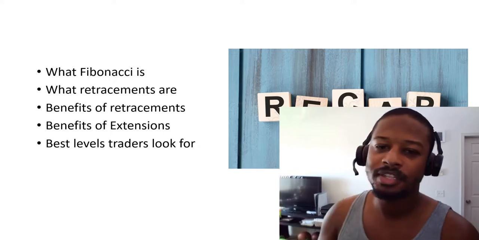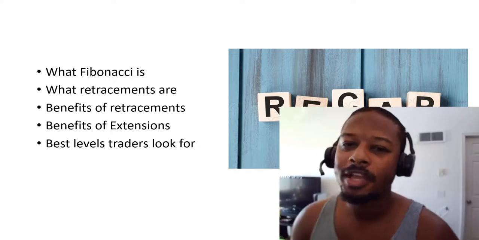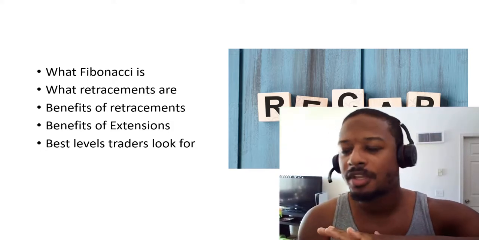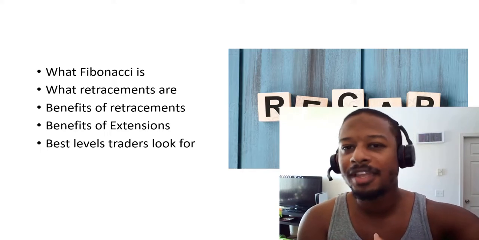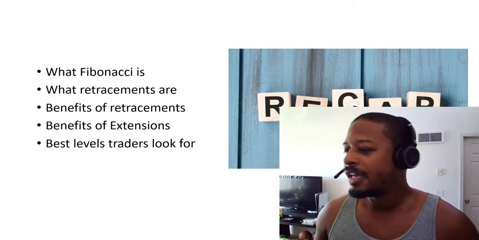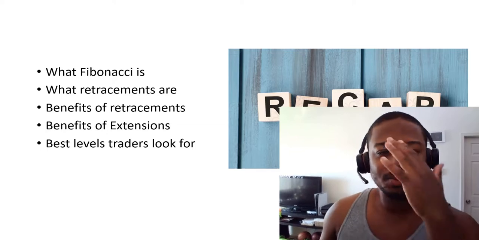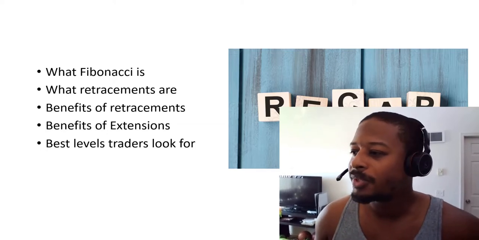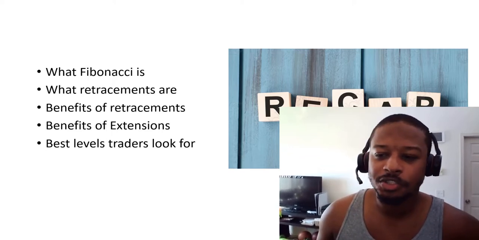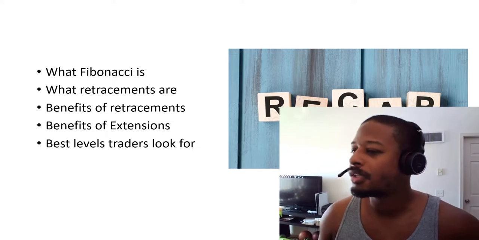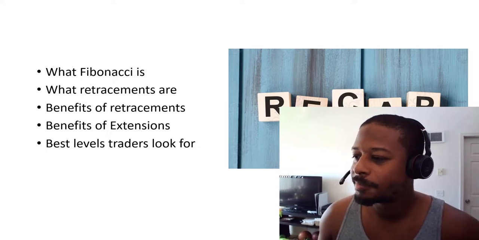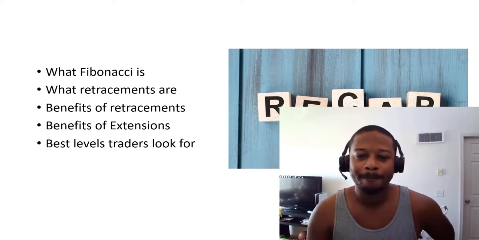We talked about the benefits of it. We talked about how it helps you manage your risk. If you wait for the 50% pullback and you enter in, or you wait on the 61.8% pullback and you enter in, and it's a weaker trend, you know, you get better at that. And then there's the extension levels. We talked about how it helps you with taking profits and exiting the trade, knowing when to get in, knowing when to get out. And we talked about also the best levels that traders look for, 38.2, 50, and 61.8. That's very common. So that's pretty much the whole video in a nutshell.